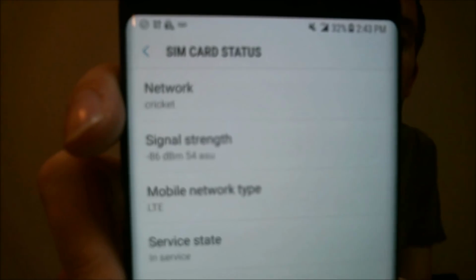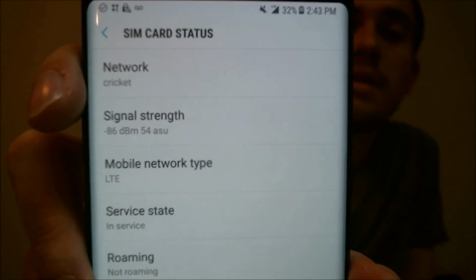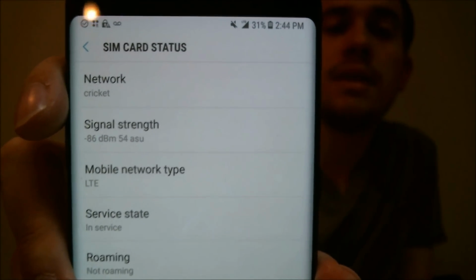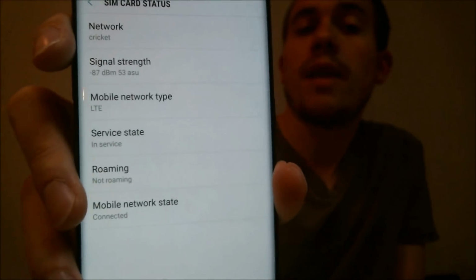But if we jump into the network section, we'll be able to see that this one is one that we have already done a SIM unlock to. So this one is running on our Cricket SIM card here, which is a prepaid provider that runs on the AT&T network. So we can see that we have our full signal there. We've got LTE. We're fully registered. And so the phone has indeed been SIM unlocked for use on other carriers.